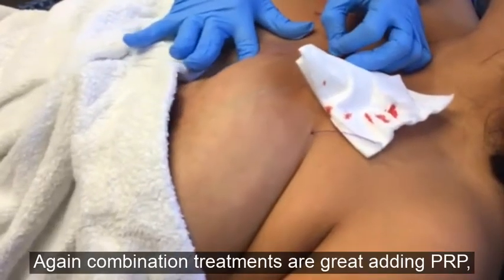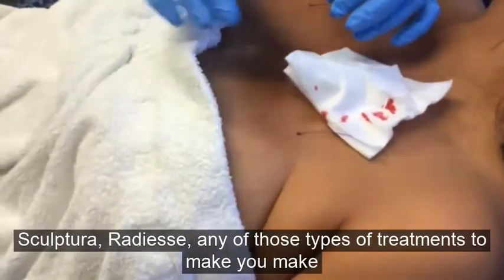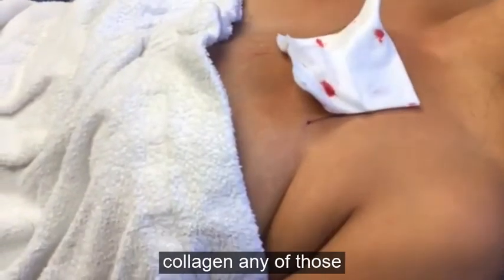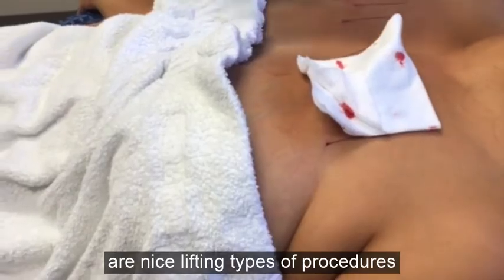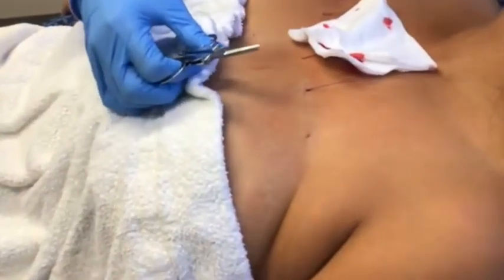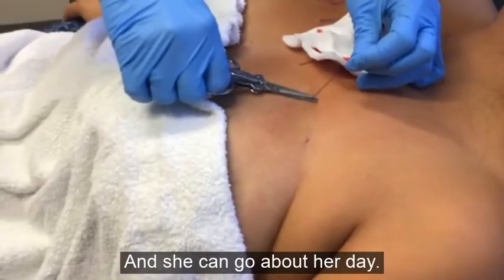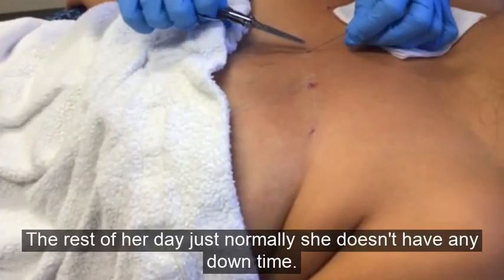Again, combination treatments are great. Adding PRP, Sculptra, Radiesse, any of those treatments that make you make collagen are nice with lifting procedures. So all I'm going to do is snip the ends of these off, and nobody will be the wiser. She can go about the rest of her day normally.